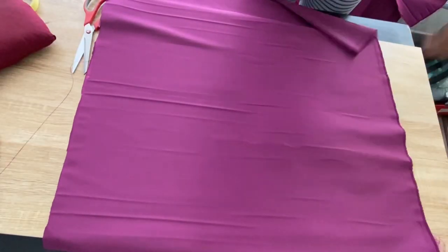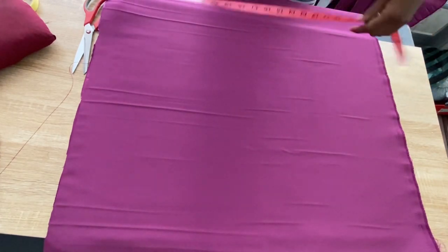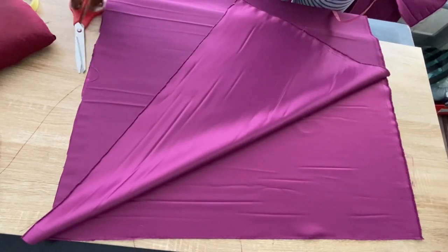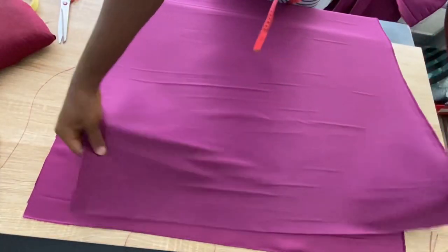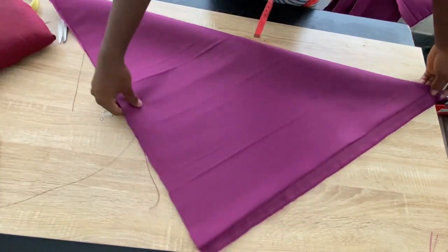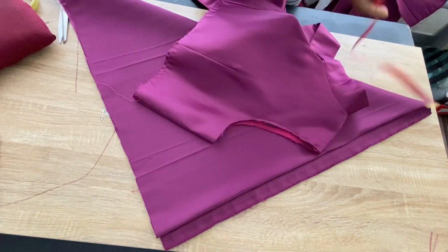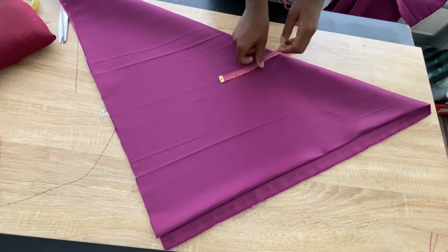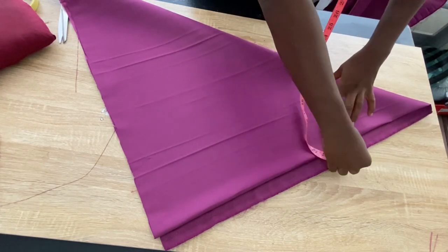This is the fabric I'll be using to cut out the sleeve. I want the sleeve very exaggerated. The width I have here is 30 inches and the length is also 30 inches — the fabric is unfolded. I'll fold the fabric in a triangular form and that is how I'll be cutting out the sleeve. The sleeve will have an elastic at the bottom and a little bit of gathers at the top. You have to measure around your armhole so you know exactly what you are working with and how many inches to add to have a little bit of gathers.